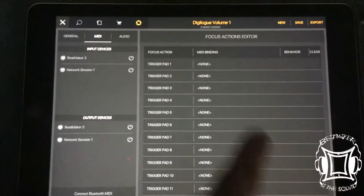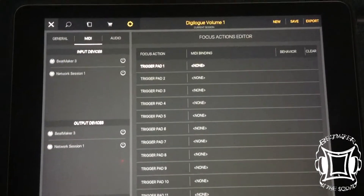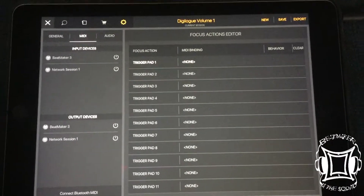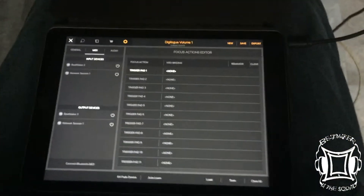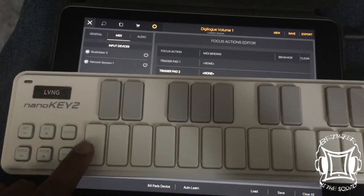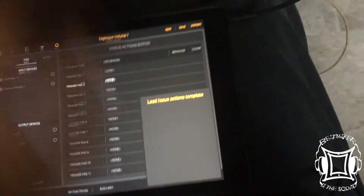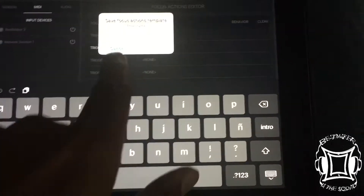For that particular drum program, I had drums on pads 1 through 10. What you would do is select the pad you want, then simply press the note on the keyboard or the pad on the drum pad that you want to control it. You press the physical key you want it triggered by, and it will show up there. Since I don't have the wire to connect today, I can't demonstrate it live, but that's the process.